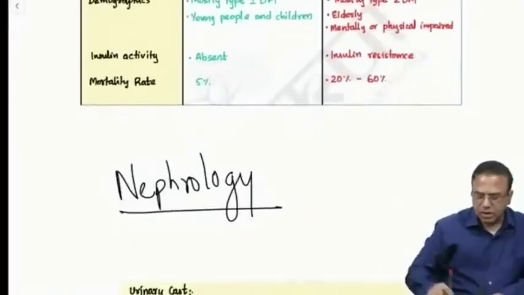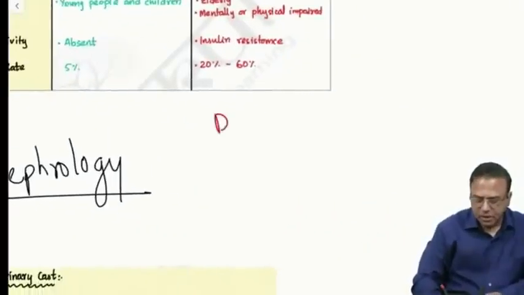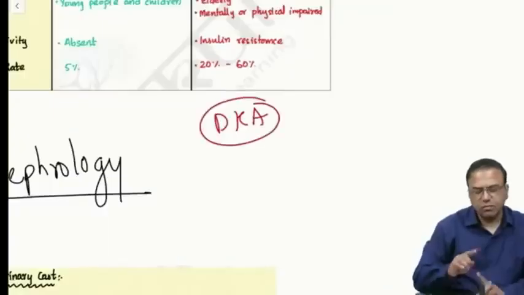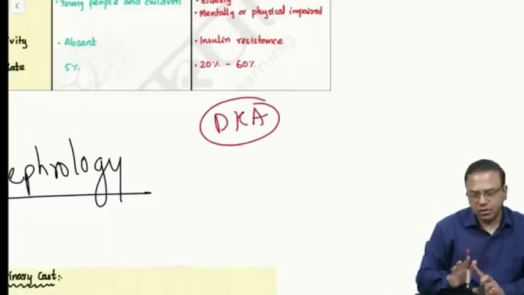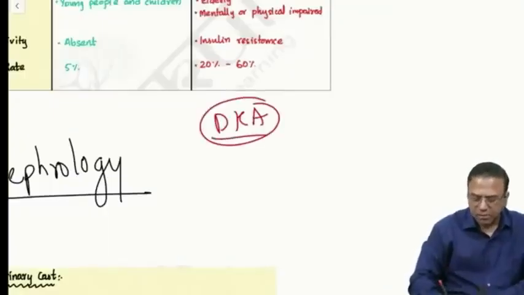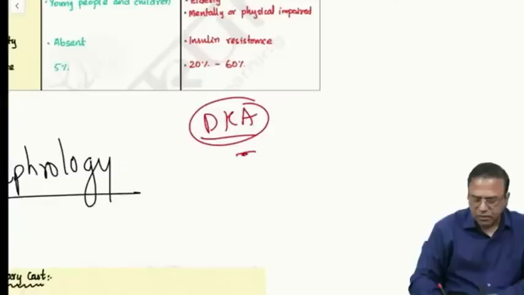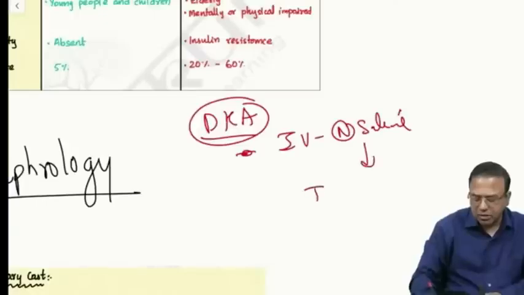Now mainly questions are in the management. In a patient with DKA and HHS, for both of them the treatment is IV fluids and insulin, correct? But in a DKA, whenever you start, the first step is always IV fluids, and we start with normal saline. After 1 hour of normal saline, we add the patient on an insulin drip.